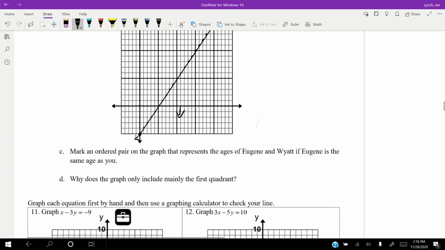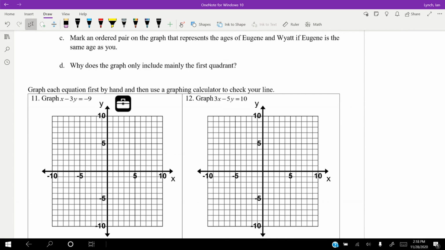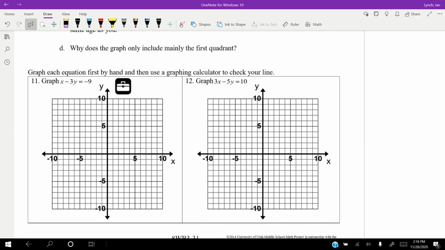All right? So I want you guys to do these, and I want you guys to come down here and get some more graphing practice. Convert these to slope-intercept form. It's not that hard. We just got to make it look like y equals something, okay? As long as you make it y equals, you guys are going to be good to go.